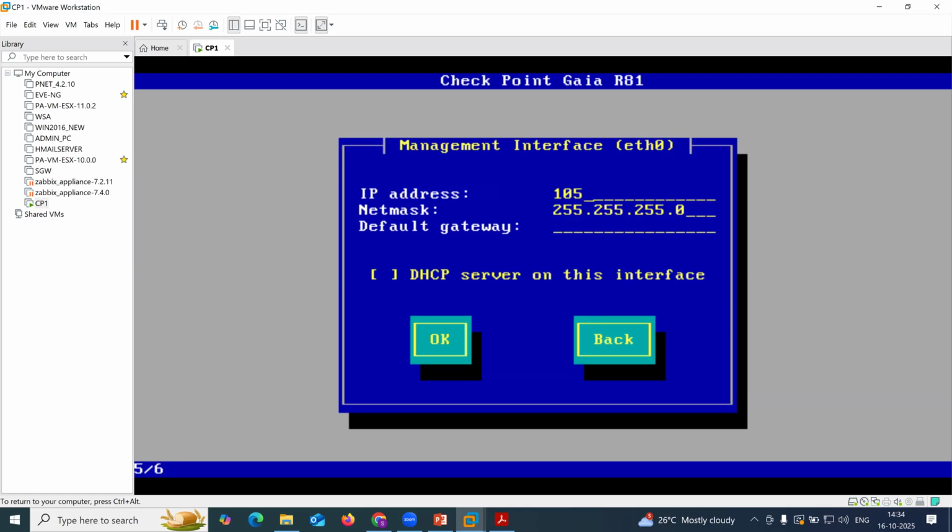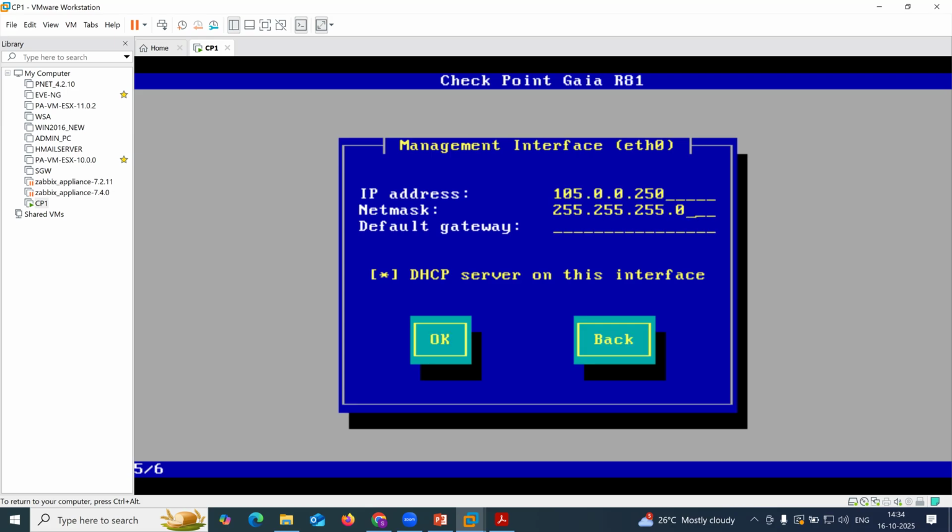105. Today I'll guide you guys with everything: how to create a loopback, how to make connectivity, I'll do everything. If you follow this video, you can easily set up your EVE-NG properly. 105.0.0, let me give the IP as 250. Press tab, it will come to the subnet mask 20, let it be. And gateway, I don't want to give. Guys, if you select DHCP with the space bar, it means it will receive an IP from DHCP, but I don't want DHCP.